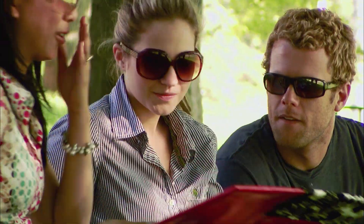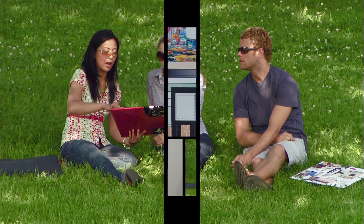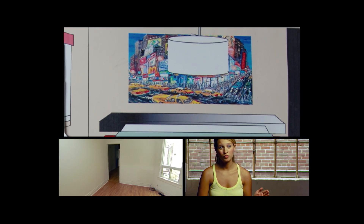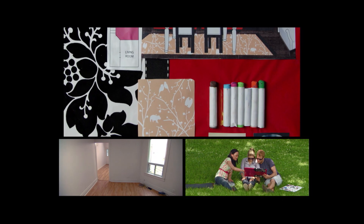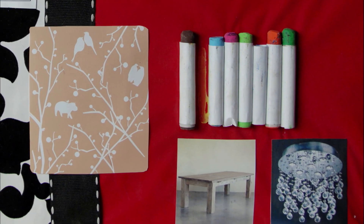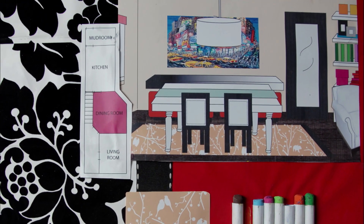Next is the dining room. The big inspiration here is again the New York inspiration — a really big piece of artwork that would actually be something we do ourselves. Lisa's idea for us to paint our own artwork is so creative. She would teach us how to do literally a paint-by-numbers kind of thing — such a great way to make the space personalized. She also gave some inspiration for the table. Lisa's really the perfect person for us because she's coming up with ideas on how we can reuse stuff and use things we already have, like taking a tabletop from one thing and switching it up with legs from something else. I'm getting really into it, but in the back of my mind I know we've spent our money.